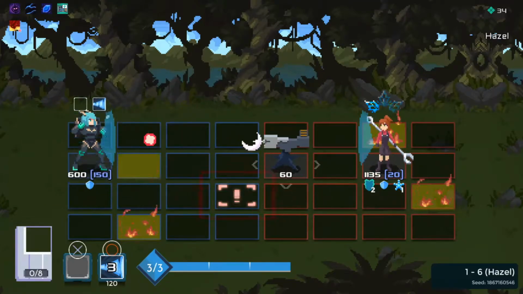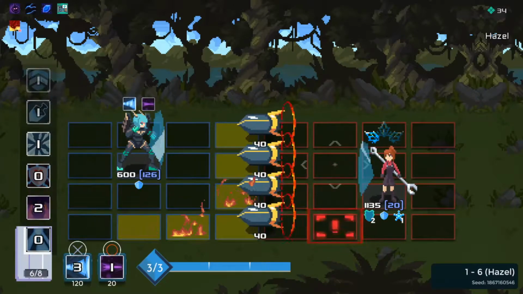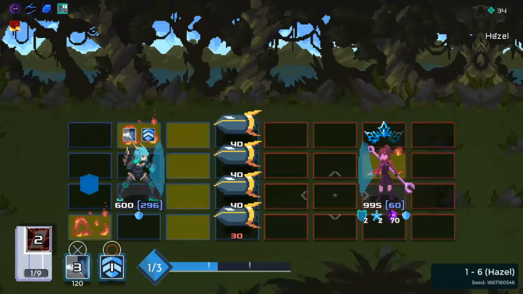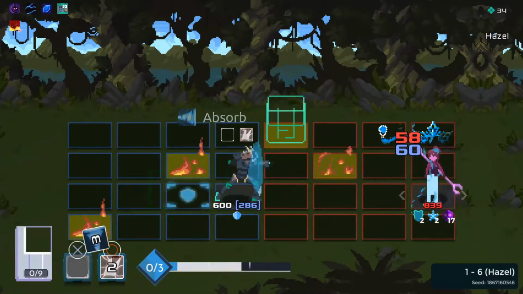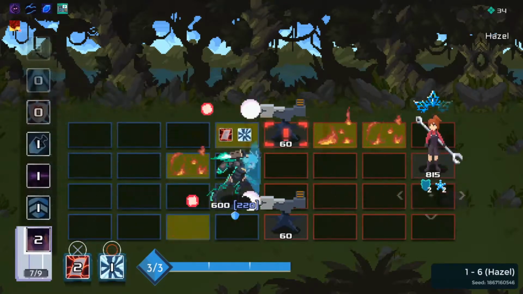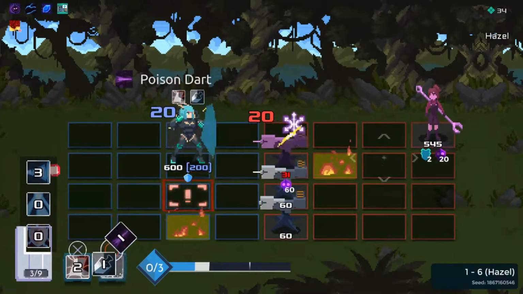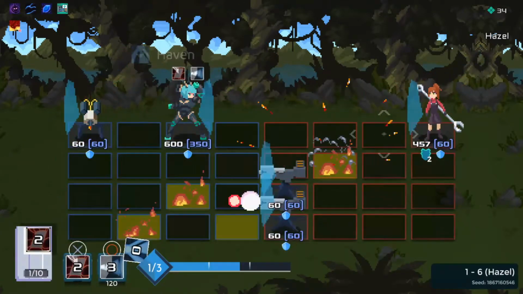Definitely still lack mana regen. Oh wow, Anubis doesn't hit the turrets. It's interesting.